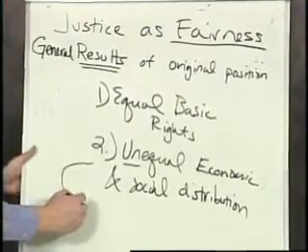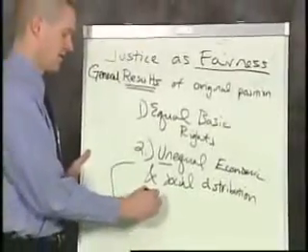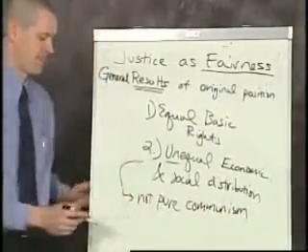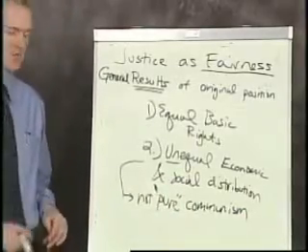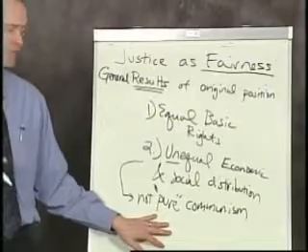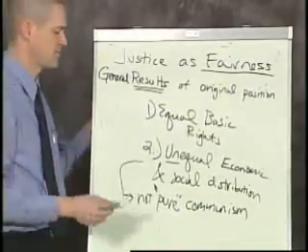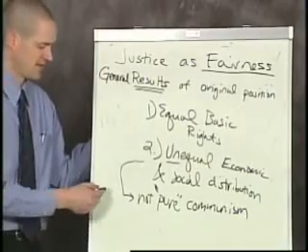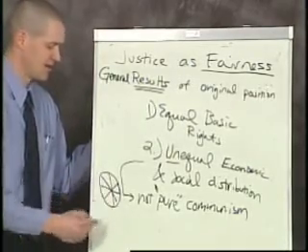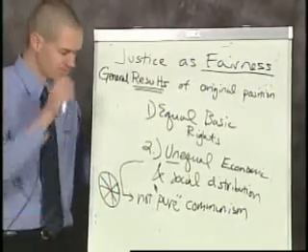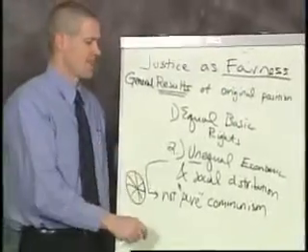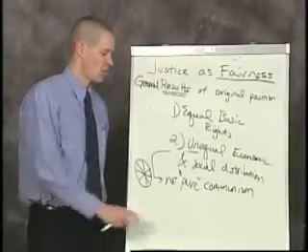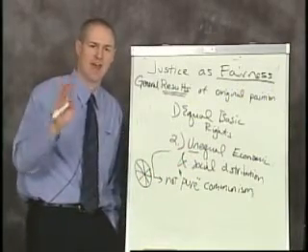Let's note something first here, though. What he's saying is his social contract theory is not a pure kind of communism. And I'll put pure here in scare quotes. Communism would say that everyone is to get, pure communism would, in theory anyway, say that everyone is to get an equal economic and social distribution, right? That essentially the pie is to be divided into as many parts as there are people. Rawls says that behind the veil of ignorance, we could not agree to that. That there are some cases where it's okay for some people to make more money or to have more power than other people.